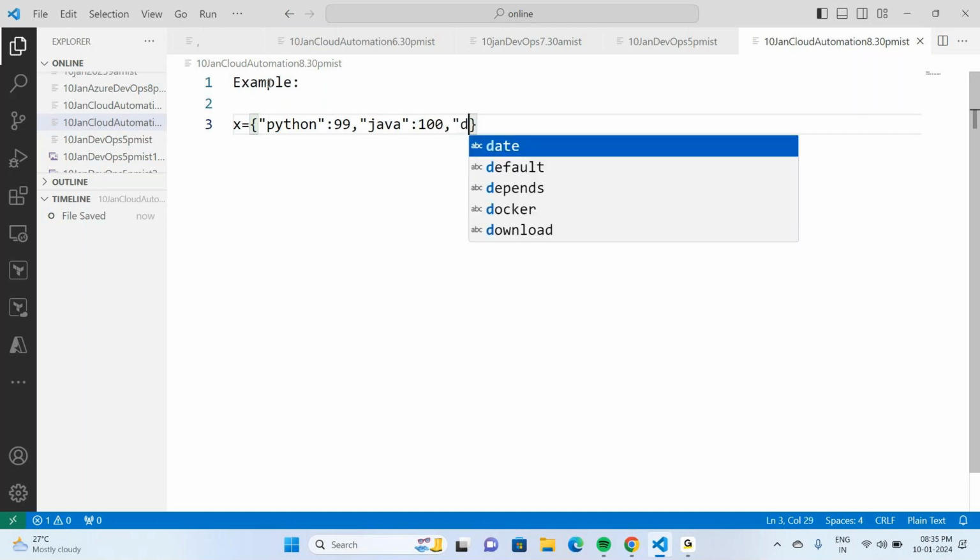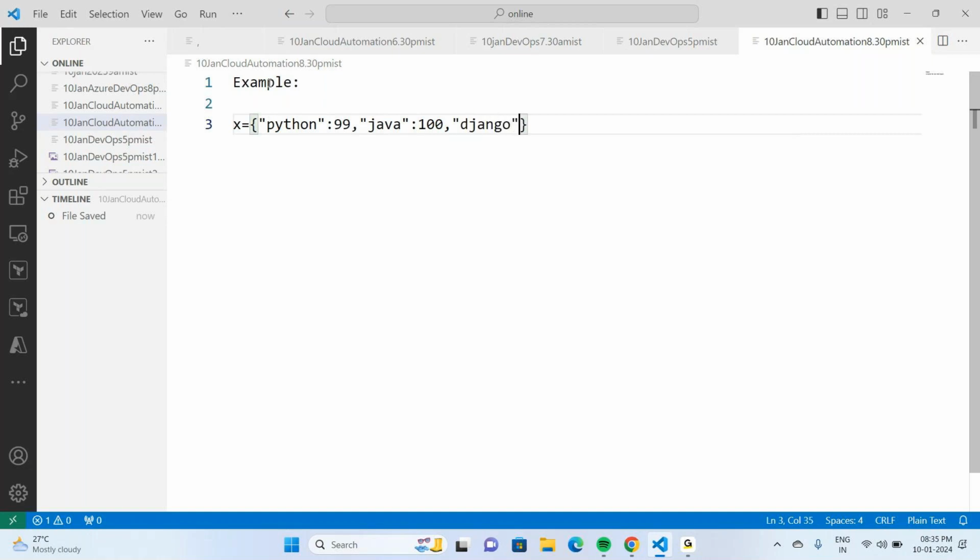And Django equal to 82. And Flask can be 99. And let us print values of X.